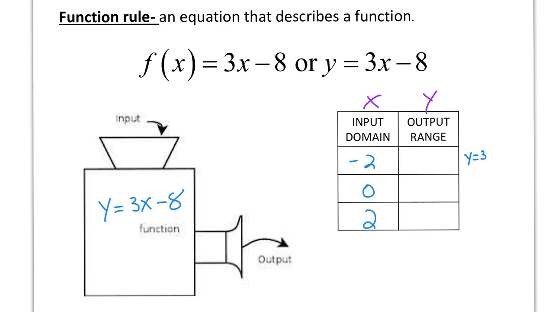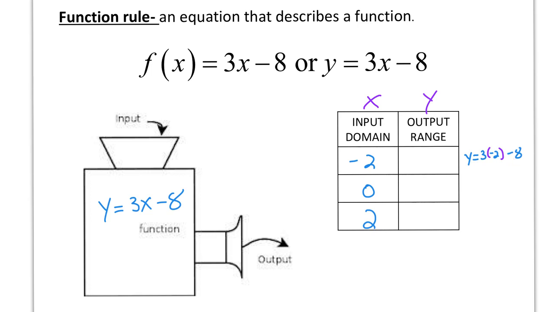I'm going to have the 3 times, and I'm going to substitute the -2 there, and we have -8. You guys do the math, follow the order of operations. Remember, PEMDAS, please excuse my dear Aunt Sally. So we have to substitute first, and then we multiply here, multiplication, then we have a minus. So 3 times -2, that's -6. And -6 minus 8, that is -14.